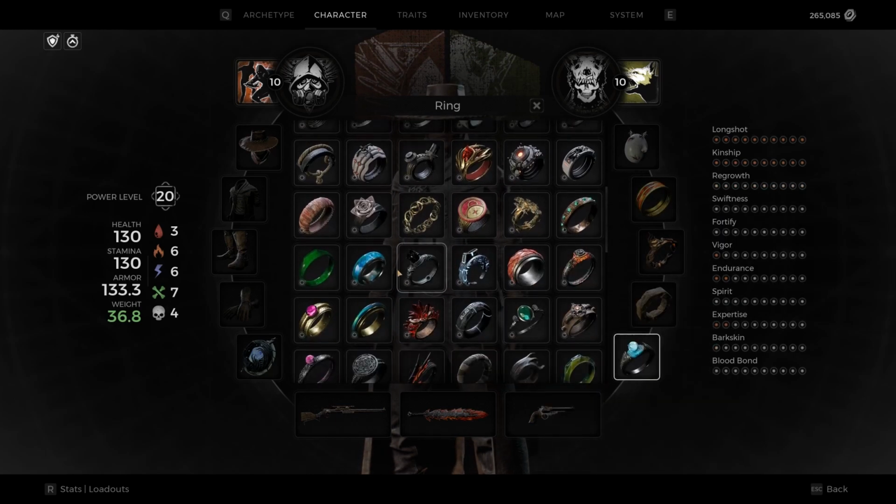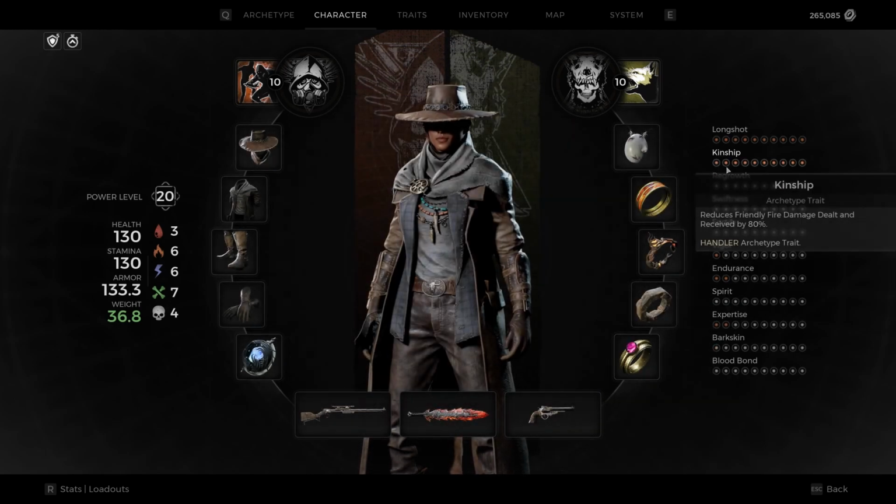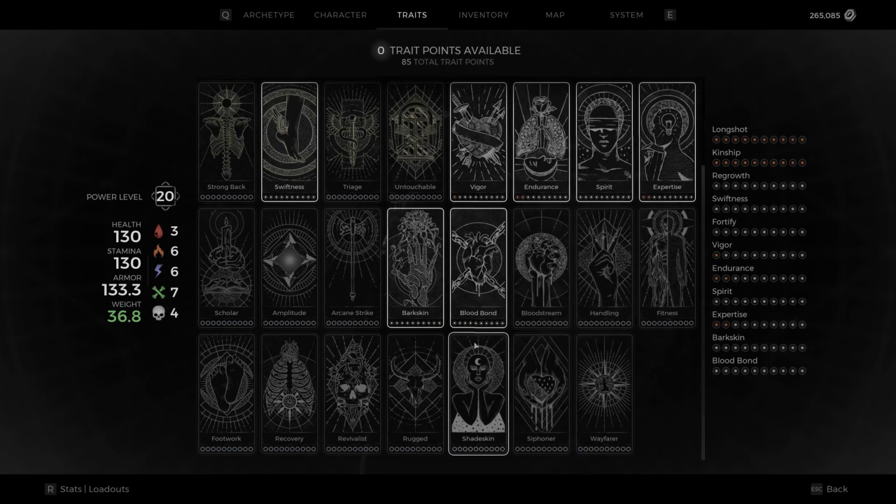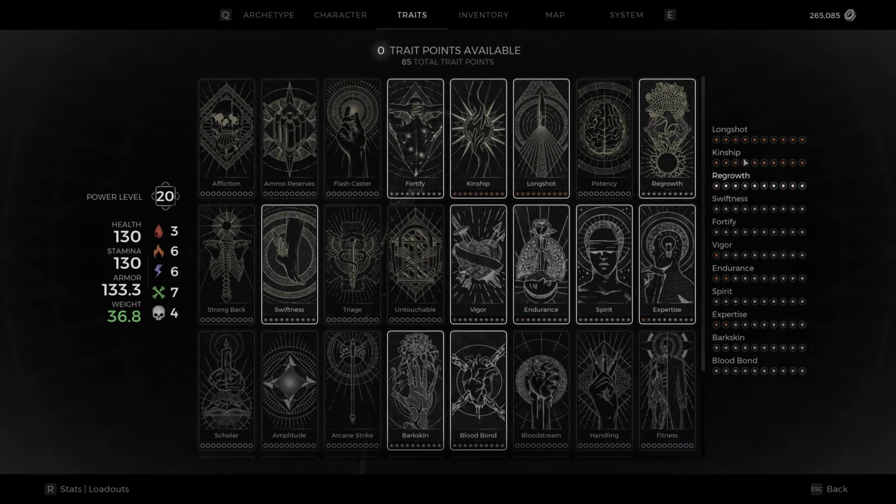And then for my traits, the traits I kept messing with, I took off rugged. I'd rather just have the regrowth, right? So anyway, let's go through it. These are the two that come with the build, because these are your archetypes. I chose regrowth. I had siphoner and regrowth, and I did not have blood bond. And I was like, oh well, I totally forgot about blood bond. So let me try this.